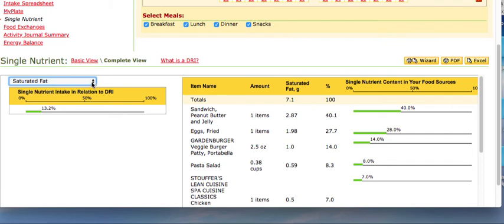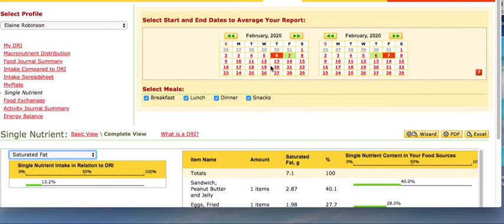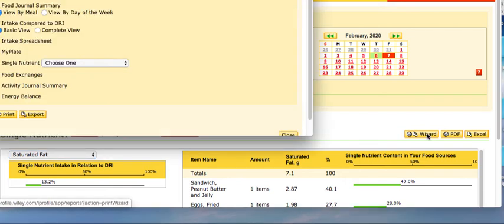This drop down, of course, is pretty critical. You want to hit complete view, and then obviously you want to make sure that your calendars are a from date to a to date. So make sure there's two different dates. Also make sure that you've got all the meals checked. And this wizard thing, if you want to experiment with it, you can do that.